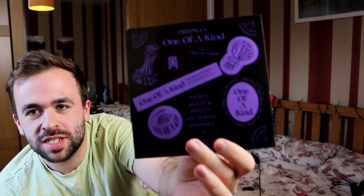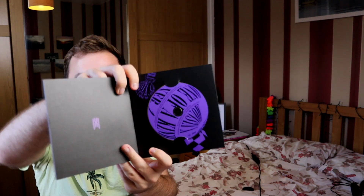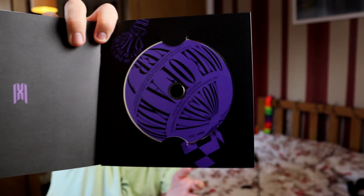Then we've got these amazing version one stickers. I am kind of living for these — these could be on my laptop before you know it. I like them and there are good choices there. And then your CD — my fingerprints are all over it already. The CD probably won't ever see a CD player because I just use Bluetooth, but it's cool to actually own one.